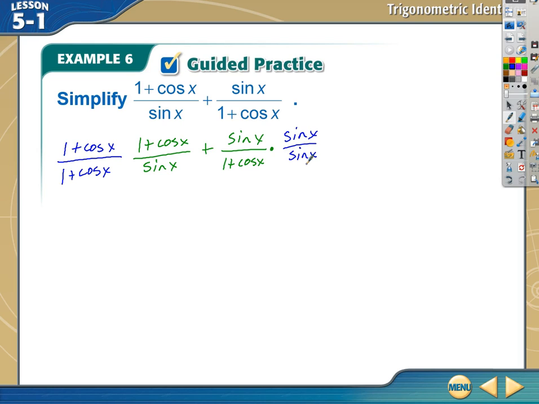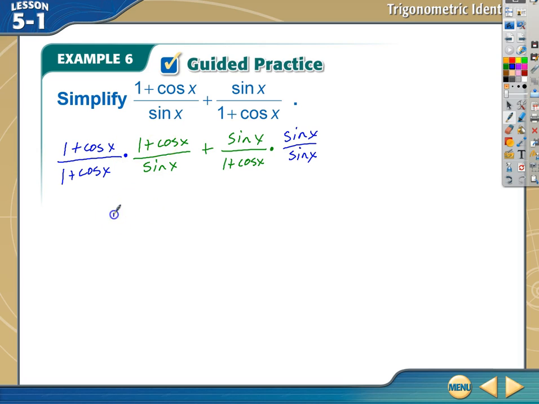So one of the things that you need to memorize or need to know, not a trick, is that usually on numerators, you're going to multiply things out. And on denominators, you try and just keep them separated. Okay? So on numerators, I am going to multiply this: 1 plus cosine x times 1 plus cosine x.